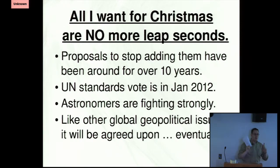At the end of the century, we're going to be getting more than two leap seconds a year. And so you're going to go, where do you put them? And then at the end of the next century, it's going to be more than four leap seconds a year. So there is a possible fallback of adding them at the end of March and the corresponding October. None of the software around expects that.